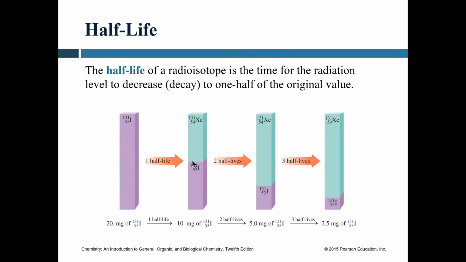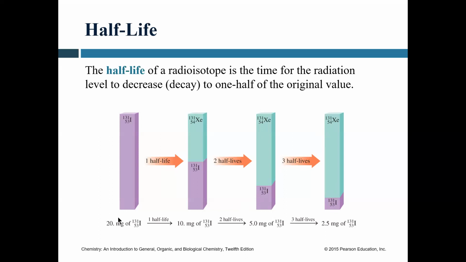So what happens is after one half-life, half of the parent has decayed into the daughter isotope. After 2 half-lives, half of the half, or a quarter of the original, remains of the parent, and 3/4 of it has now turned into the daughter. After 3 half-lives, we take the half that happened before it, cut it in half again, and at this point 1/8 of the original material is the parent.